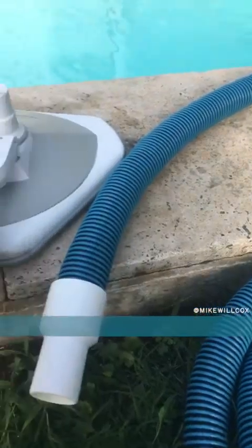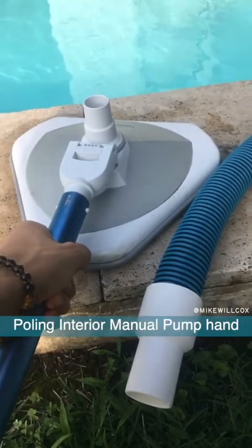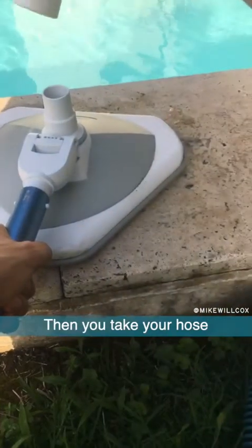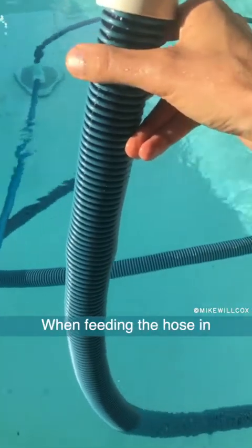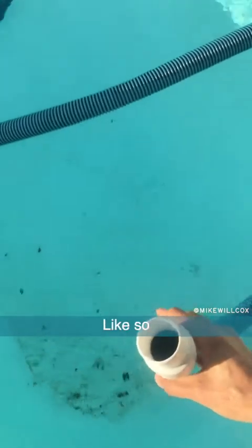So first things first here, we got to get our hose in line. To get your hose in line, you want to take your pulling interior manual pump hand, or your pimp hand, and keep that strong. Then you take your hose and you put them right there on the tip. This is where it sucks. So be mindful when feeding the hose in to kind of go straight down to get all the air out, like so. Jamily bamily, here we go.